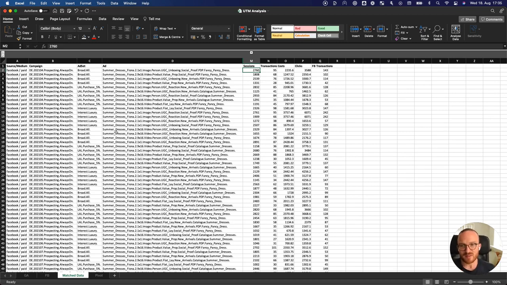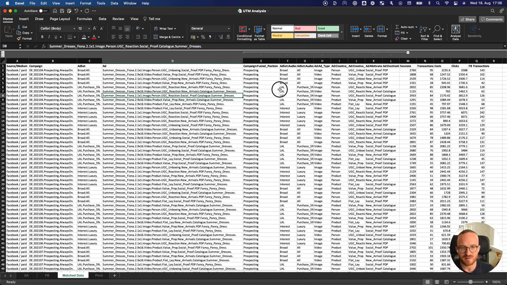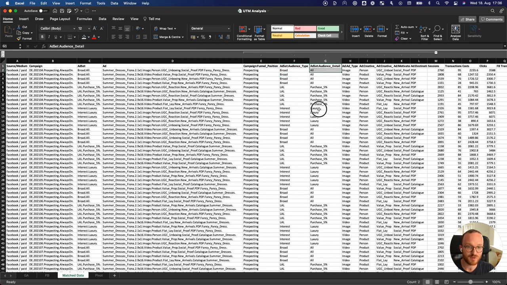Now, the very best thing when you have very clean naming conventions is that you can break these up. This is already great because you understand what has been going on there, what was sold, what was advertised, what was the focus of the ad. But I talked about the magic formula in the blog article, and I implemented it in here. Now I can start breaking out the funnel position, which is sitting a bit weirdly in the middle here, and see, okay, these are actually all prospecting. I can break out the audience type from the ad set here, as well as the audience detail.